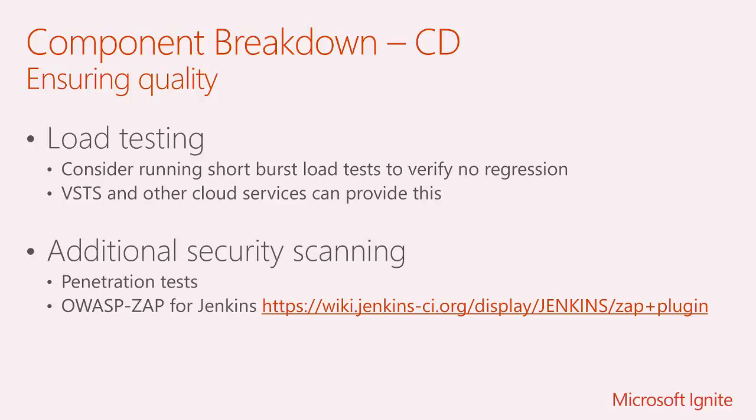Looping back around to security testing, earlier we mentioned Readify as a static code analysis tool for scanning for security vulnerabilities. There's an open source tool from the OWASP team called ZAP, Z-A-P, that allows you to perform a penetration test against your deployed application, perhaps in your development environment. It's easy to install, it's easy to configure, it's easy to automate, and it will identify issues that a code scan may not, such as the headers that your servers are returning and so on and so forth. Things that are available at runtime, not at design time.